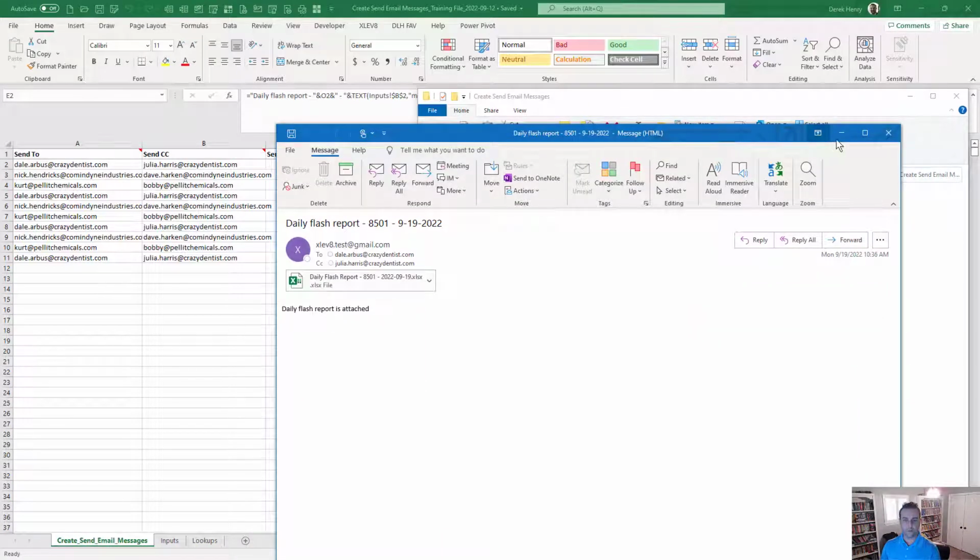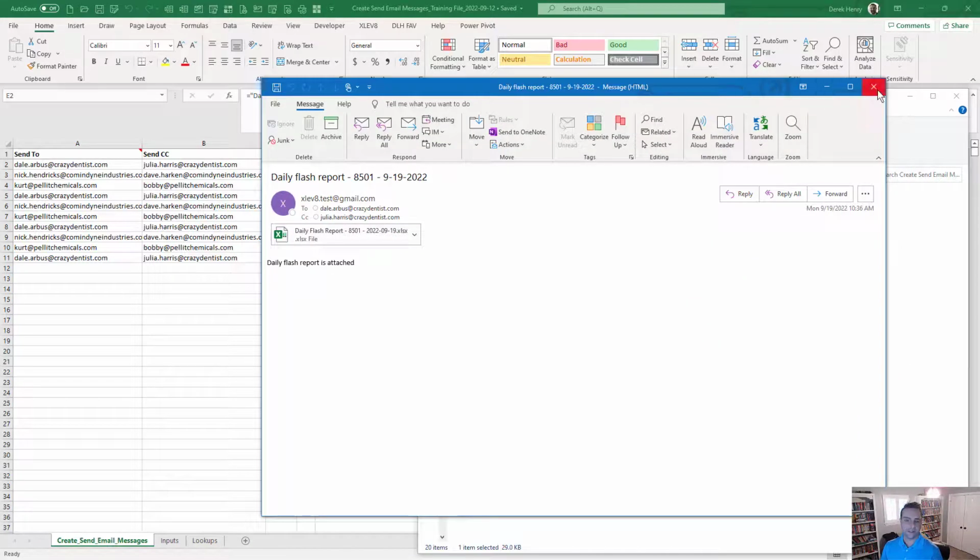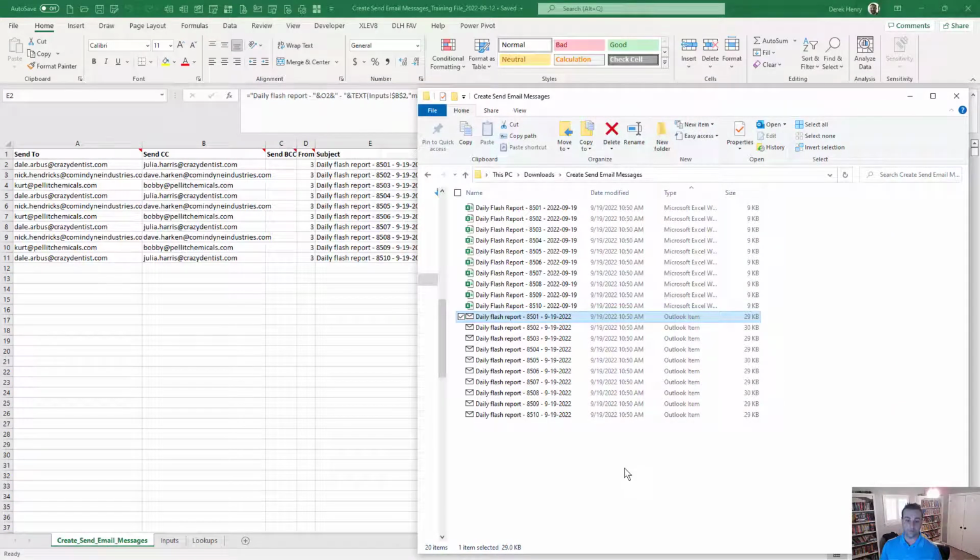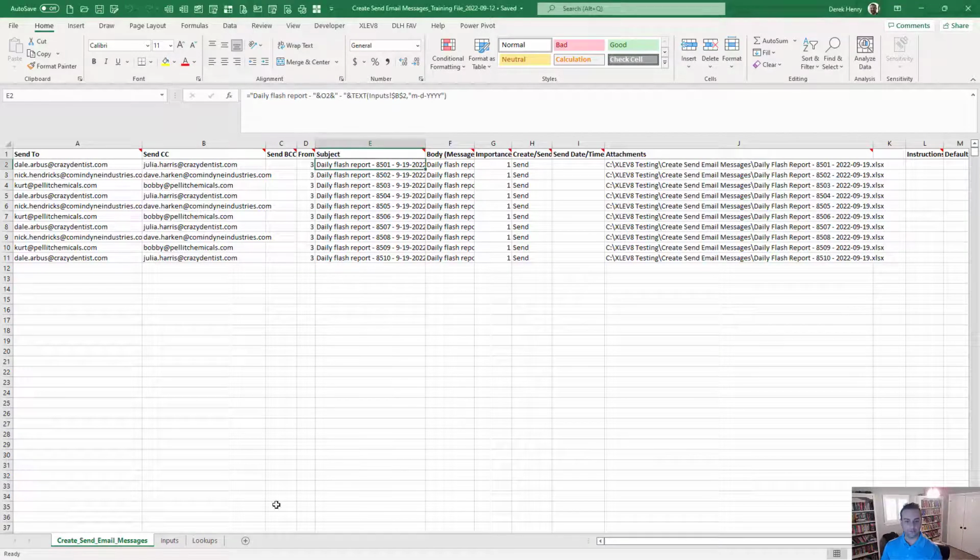It's going to do this very, very quickly. So if you send out 10 or 20 or 30, or you send a whole bunch out, this is a really, really good approach. And it makes it easy and reusable when you link it like we have here to the inputs and the lookups. That's the intention of doing it this way, and that's the power of Excel, is referencing things and making it all reusable.